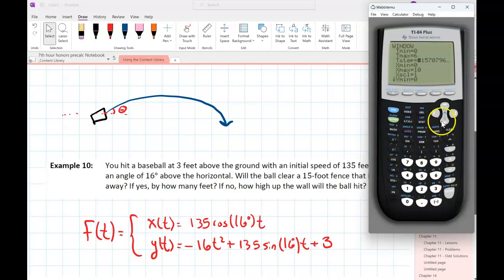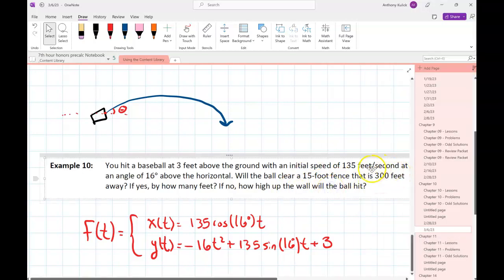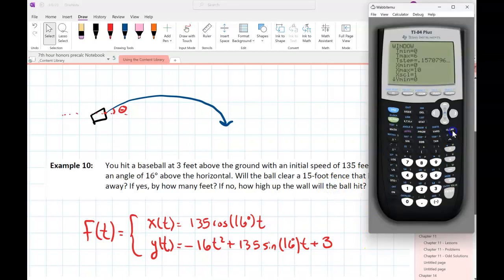And then we'll set up our X-min. The X is the horizontal distance. We care about this fence that's 300 feet away. So I'm going to make my X-min 0, but my X-max, I'm going to make like 400 or something, a little bit past that, and go by 50s. For the Y's, Y-min 0 makes sense to me. And if it's a line drive, that usually doesn't get very high off the ground, so maybe I'll make that like 50 feet. And that seems good to me.